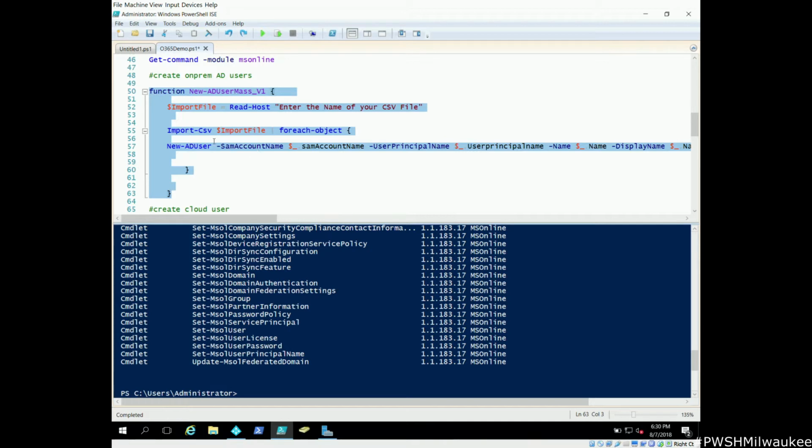I'm going to be running the sync later in the demonstration to show you the CS export and analyzer to show you the adds that are going to be occurring when the export actually takes place to Office 365.